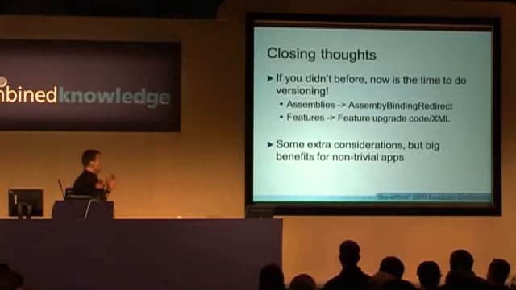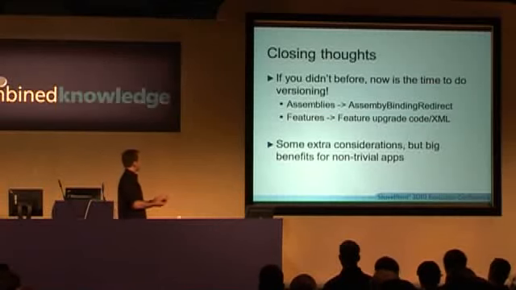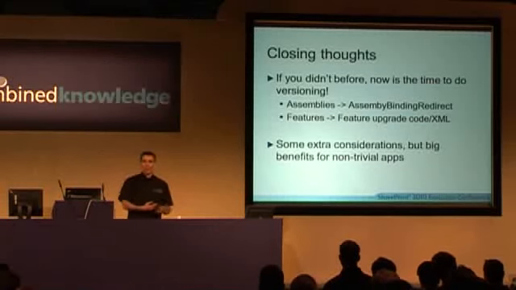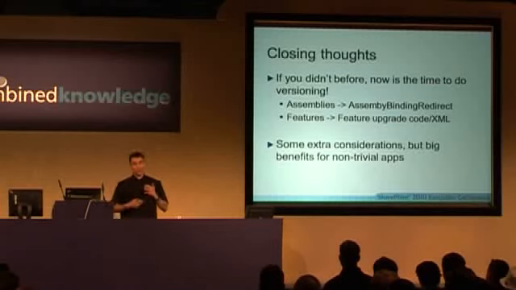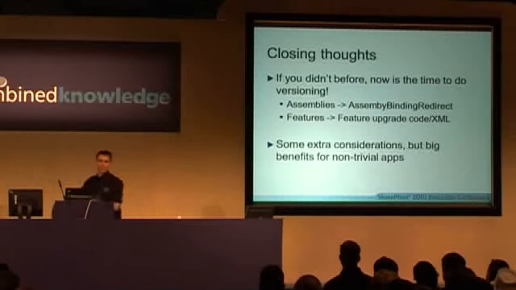And then, in terms of takeaways from this, I think that going forward, now is the time to version assemblies. Particularly for shared assemblies, if you've got shared libraries that you distribute to all your clients, that stuff absolutely should be versioned going forward. You've now got the tools to do it. As long as you understand some of the principles, I think it's not too complex.